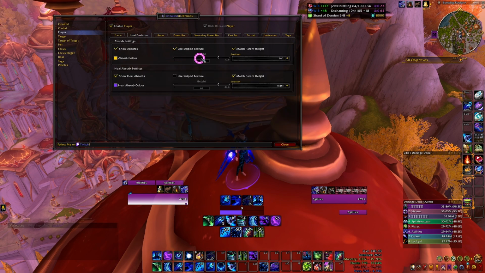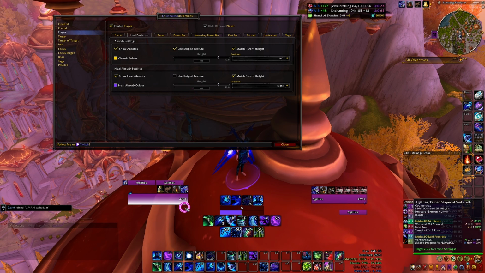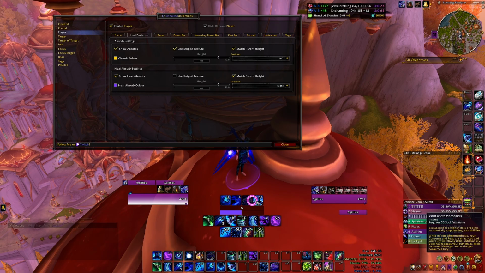Healing protection is mainly for absorbs and heal absorbs if you have this ability. But this is mainly for healers. And honestly, as a healer myself, this is usually done in your group frames and not in your unit frames. So you are not looking at the heal absorb in your own health bar, and rather you see yourself having a heal absorb in your group frame. At least that's how I do it. So personally, I don't use this too much, but it's still nice to see it at a glance.